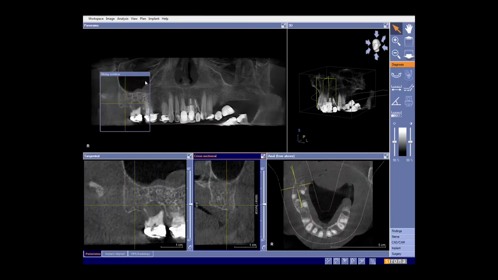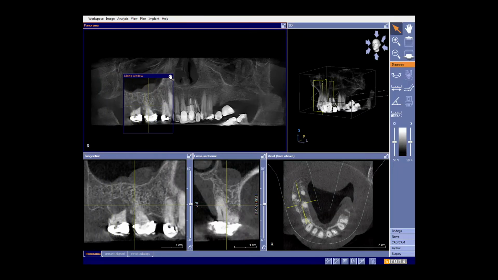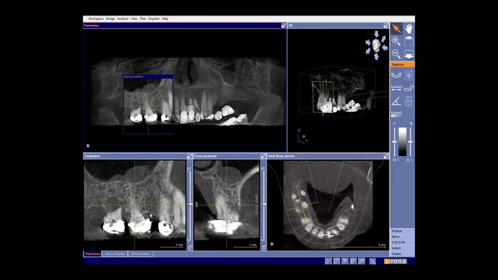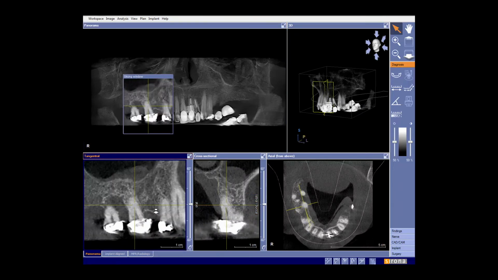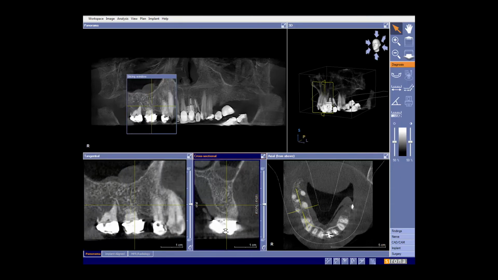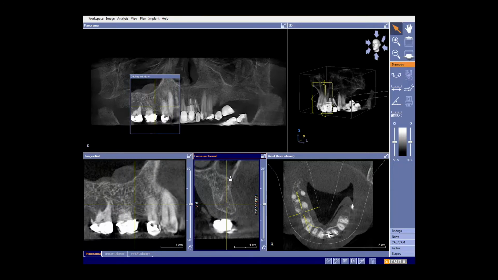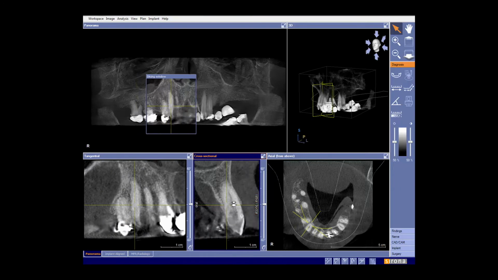It's then important to tab all the way through the whole complete image to check for possible abnormalities and pathology, and this is where the template for reporting is extremely useful, as it will prompt you to do this. You'll see clearly the abnormalities in the lower left sagittal plane and in the cross-sectional plane in the centre. The lower right does not change generally in this view unless it's changed specifically by you.